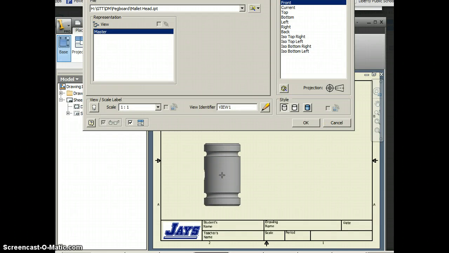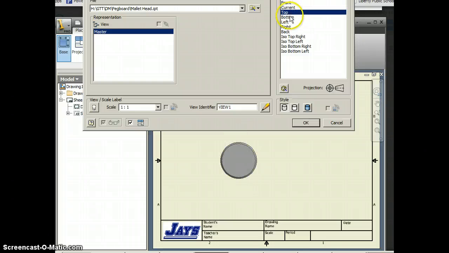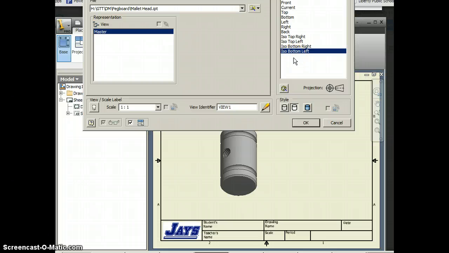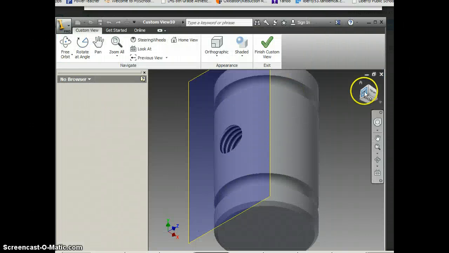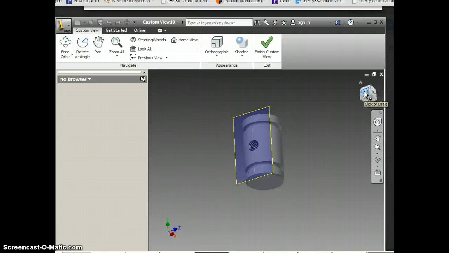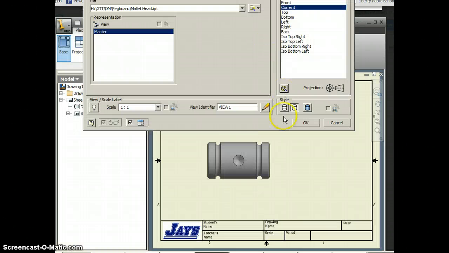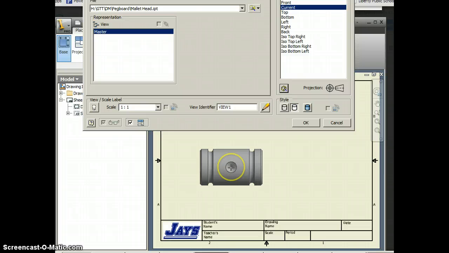That is not the view that was in the example, and remember, you want your drawings to be exactly like the examples. So if I click through all of my options, I will see that none of them is correct, okay? So that means I need to go to my orientation, change my view orientation. So I'm going to click here. I'm going to use my navigation cube by clicking on it and then clicking on the arrow. That moves it to how I wanted it to be brought in. So I'm going to click Finish Custom View. Now I've got what I want.